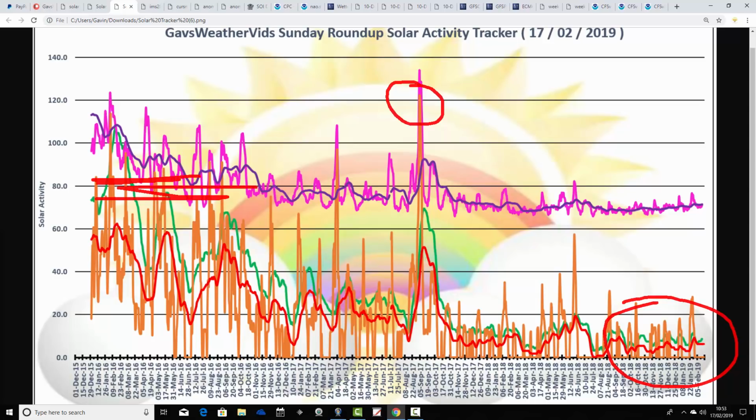We won't know when we have come out of solar minimum until it's happened, so I suspect we've got another 6 to 12 months to go at solar minimum, and then we will move into the new solar cycle number 25. But we won't know when that's happened until it's happened, so we can't forecast really when that's going to happen. We'll just know when it's actually taking place, when the true solar minimum of solar cycle number 24 happened. So yeah, we're at a very low level of solar activity. We will remain at a very low level of solar activity as well.